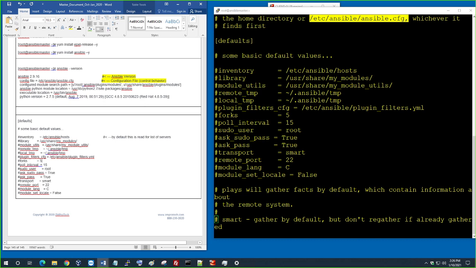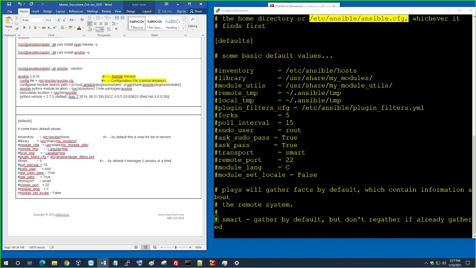And the other thing is the fork setting. By default, fork 5 means it's going to connect to 5 servers simultaneously. It manages 5 servers at a time.